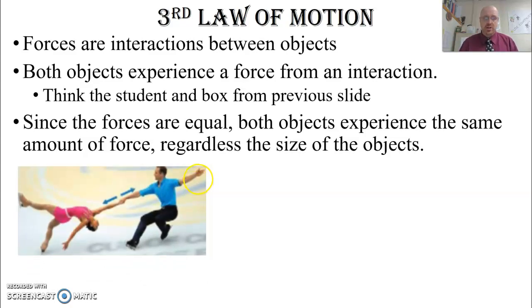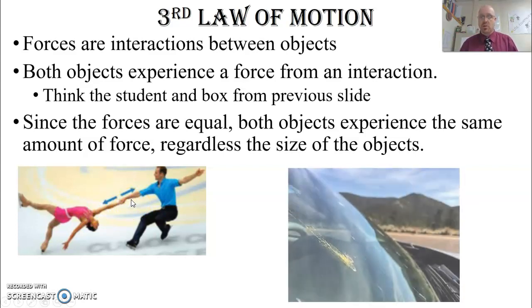For instance, here are figure skaters. The male figure skater is pivoting on his skate, staying relatively motionless, while the female figure skater is being flung in a circle around him. I don't know if you've ever watched that. It's pretty interesting watching a couple figure skating and the different forces that happen, and how they catch and stop and their forces all work together. It's pretty cool to watch when you have physics in mind. And remember, they're both experiencing an equal force. Their hands, as they're joined here, are the pivot center, so his arm is feeling the same amount of tension as her arm is, so they both have to be gripping with an equal amount of strength to offset that.